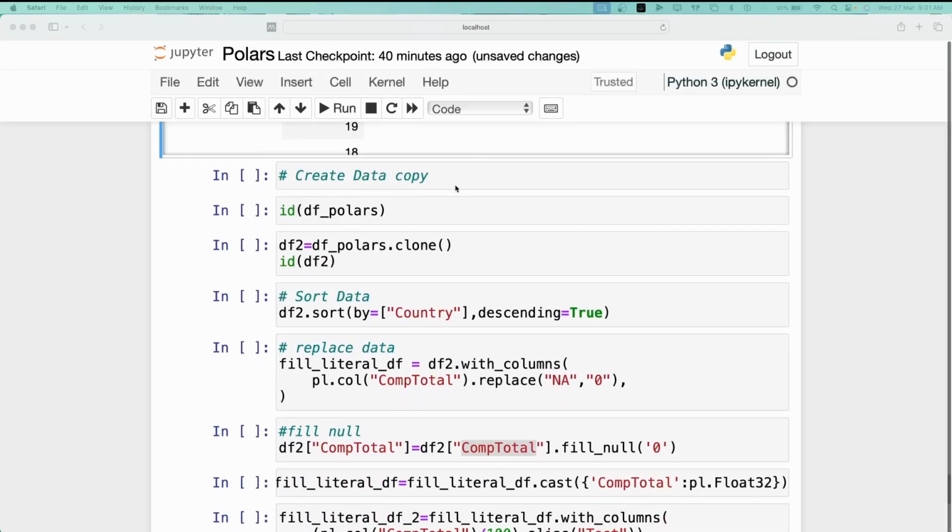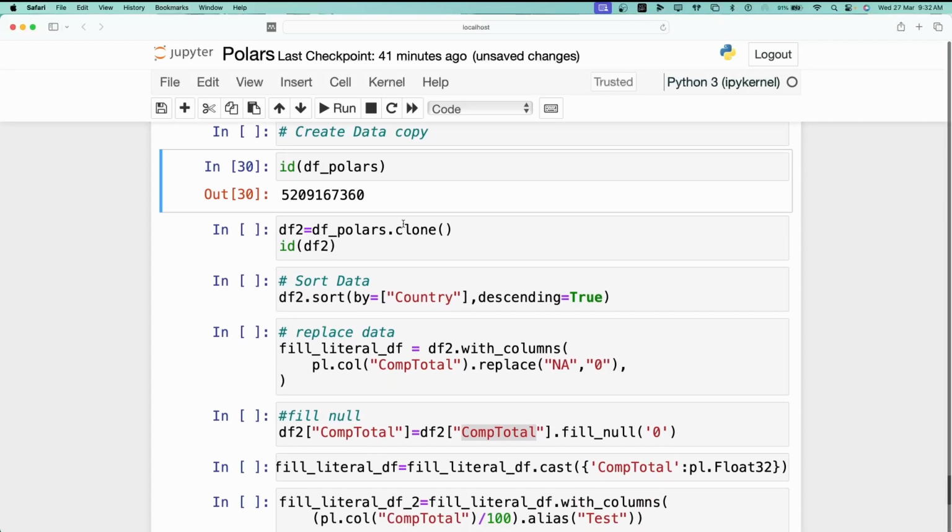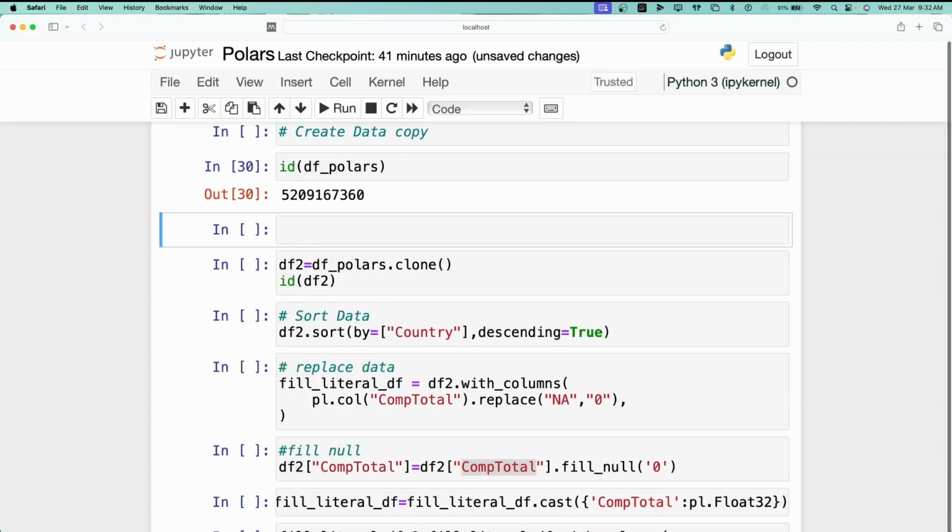The next thing is create a copy of the Polars data frame. In pandas I've shown you if there is a data frame called df1 and if I do df2 equal to df1, both the variables just point to the same object, and when we make changes in df2, the same changes will reflect in df1. I have told you that in pandas and shown you also. The same thing happens here. First let me show you the id of df_polars, and instead of clone I will tell you what exactly clone is.